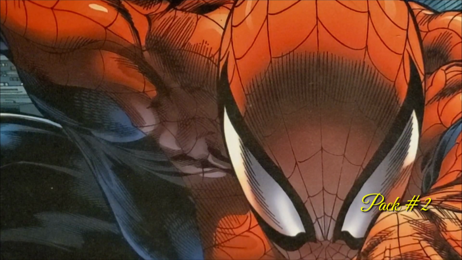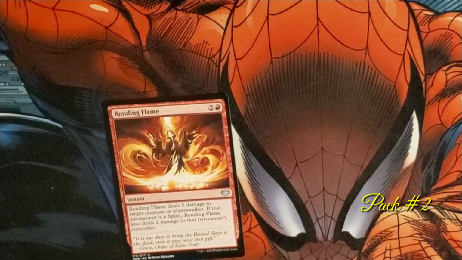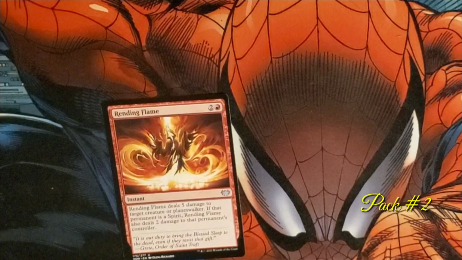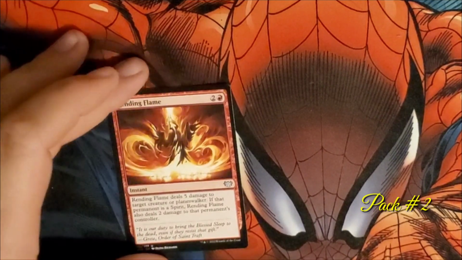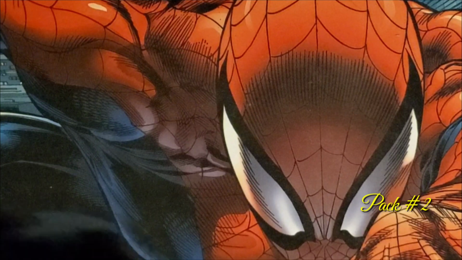That's an uncommon. Another uncommon that we have is Rending Flame. Costs us 2 and a red for an instant. Rending Flame deals 5 damage to a target creature or planeswalker. If that permanent is a spirit, Rending Flame deals 2 damage to that permanent's controller. A little extra burn if you're spirited.